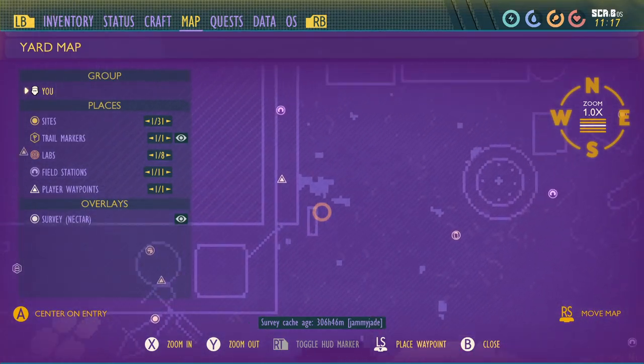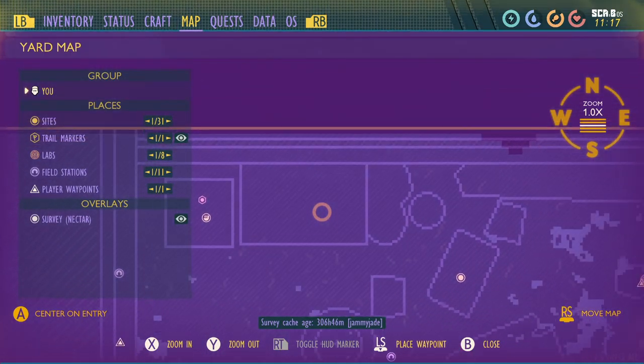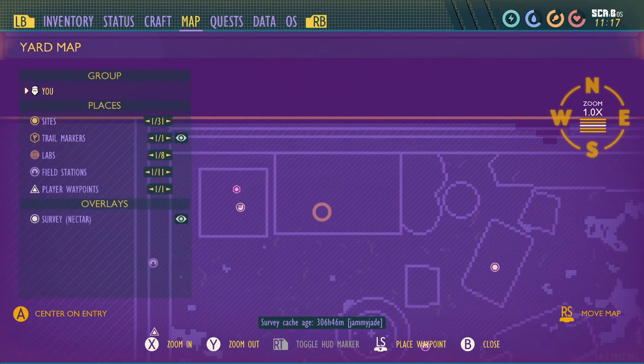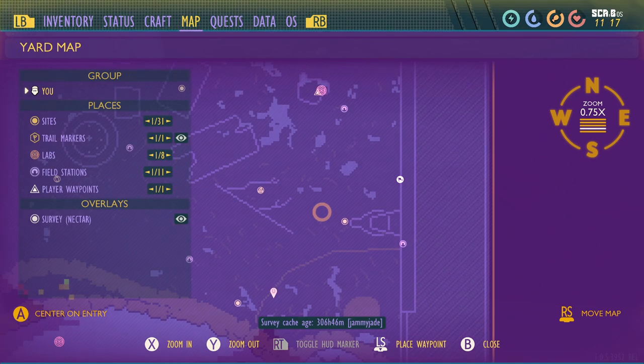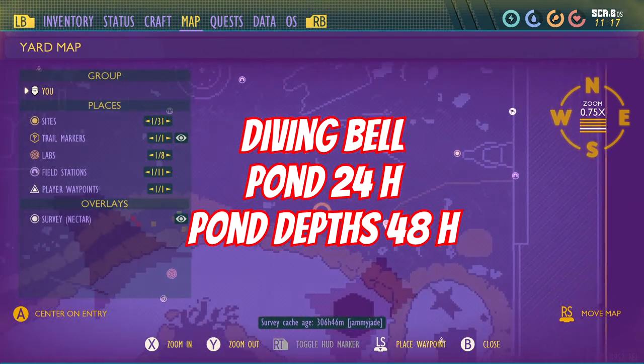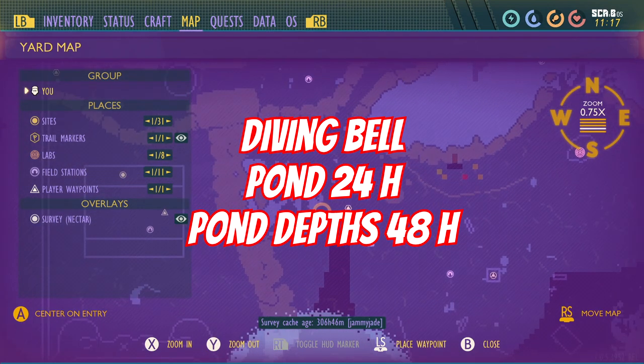If you're looking for a green shield bug, of course, this guy actually respawns every 72 hours. Remember, you get two that spawn on top of this box. These guys don't actually respawn once you've killed them. And then you've got one near the wheelbarrow. So three in-game days.